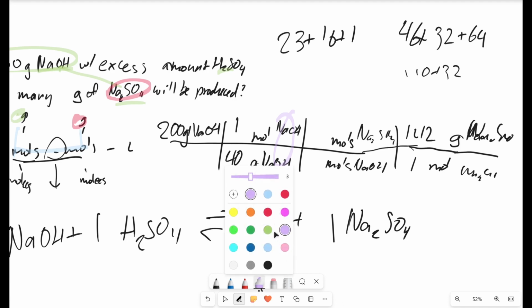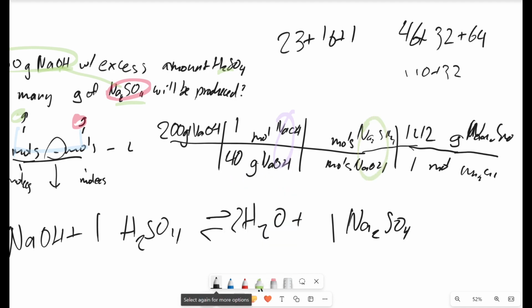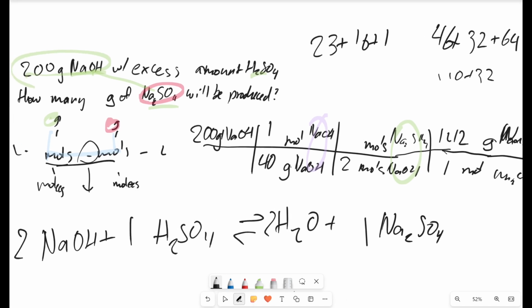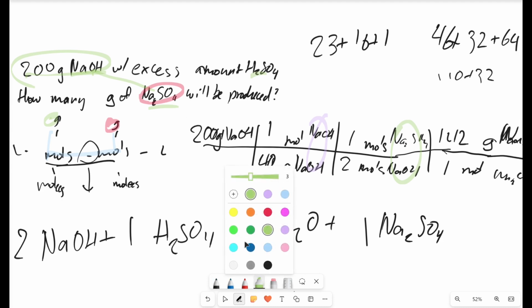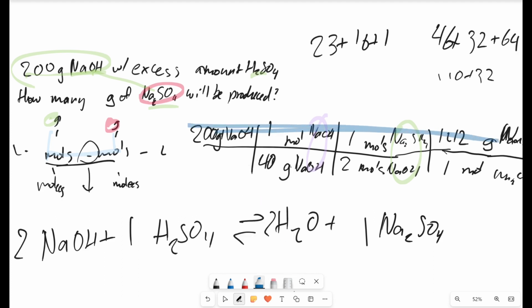Then we notice that we have differing chemicals right here, so we have to consult our balanced chemical equation, and we know that for every 2 moles of NaOH used up, we make 1 mole of Na2SO4. Now let's do all that math. You get rid of a 0 here, a 0 here. You multiply everything on top, blue, and divide by everything on the bottom. So we get rid of a 0, a 0, a 10, and become 10 times 142 over 4.